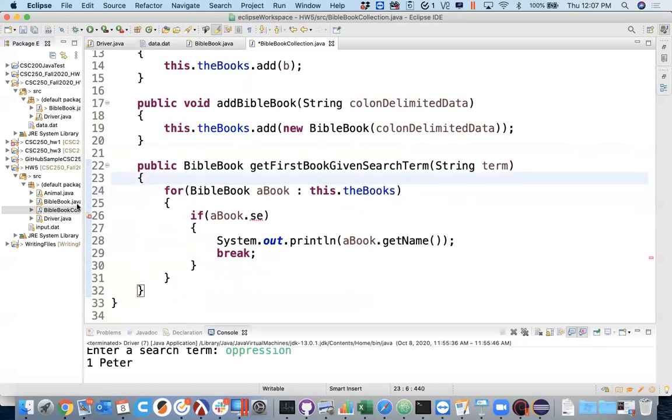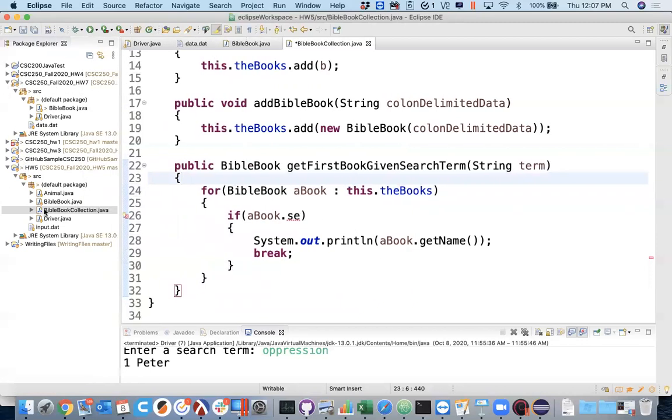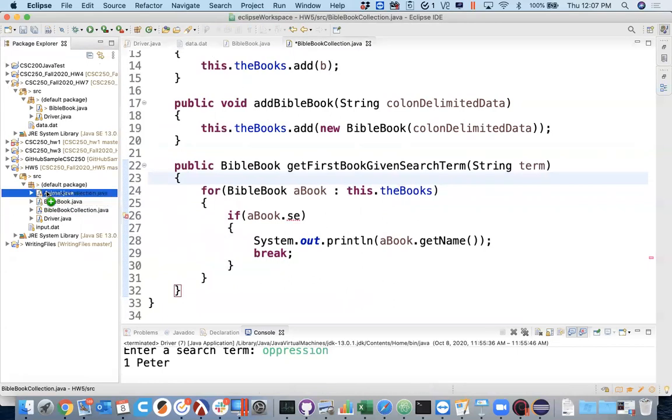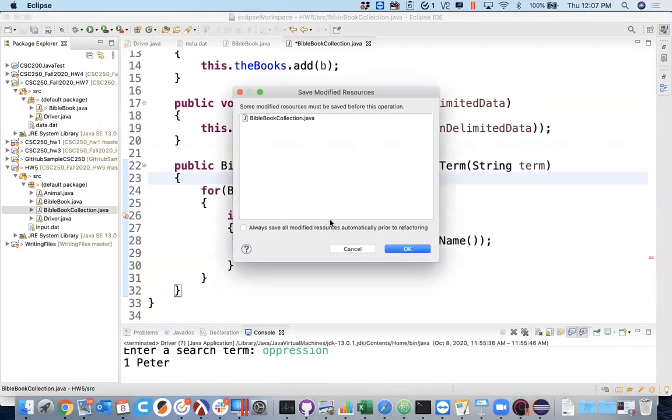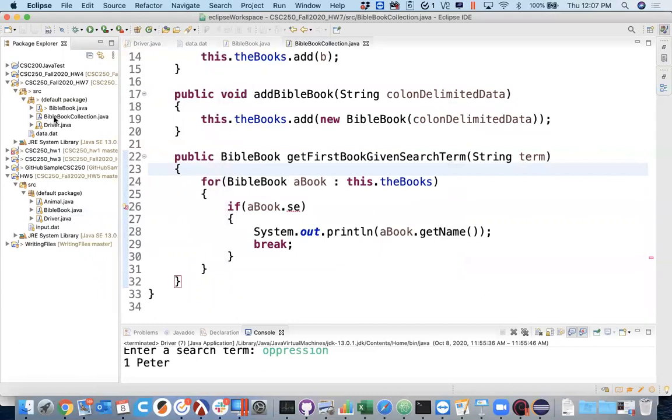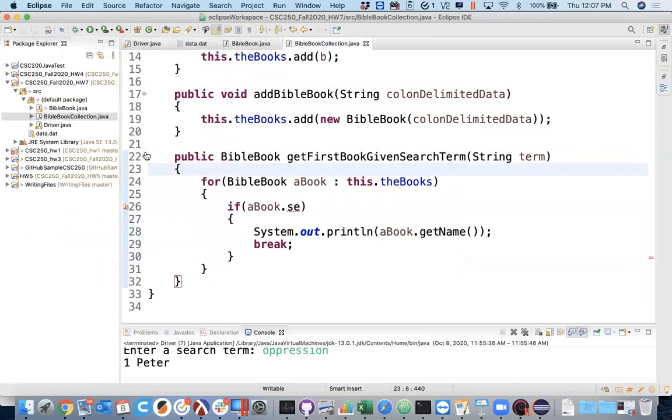Oh, hold on. I'm doing the same thing again. Remember I said we couldn't trust me to not put stuff in the wrong place? Well, we did it again. So we have to move this guy up here. So there's my Bible book. I put it in homework 5 instead of homework 7. There we go. Now we have our search summary for our term.